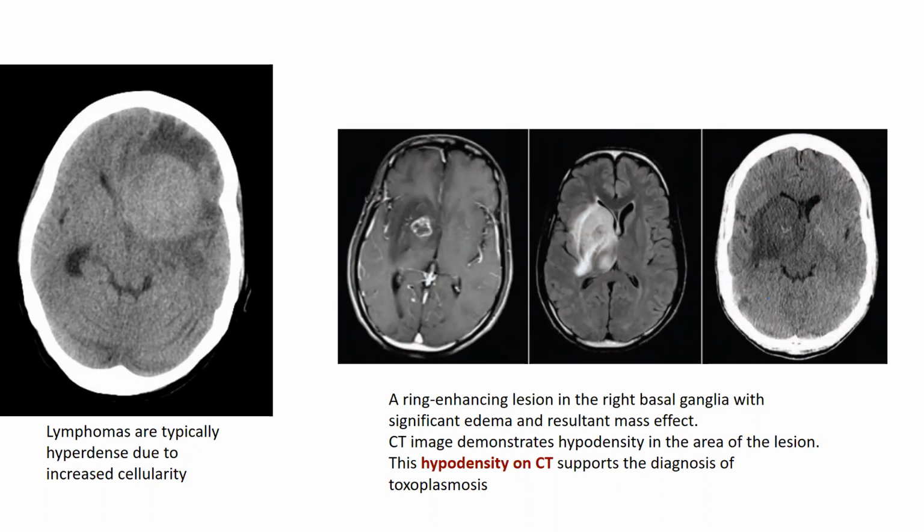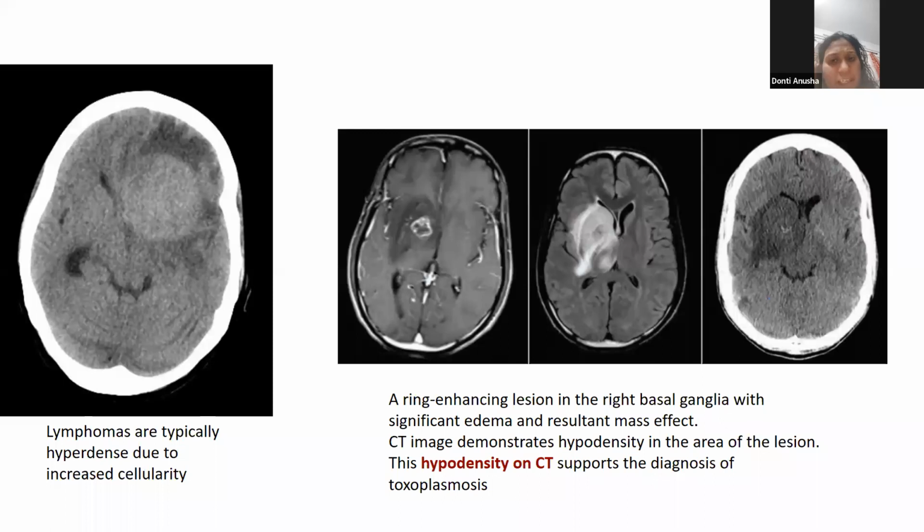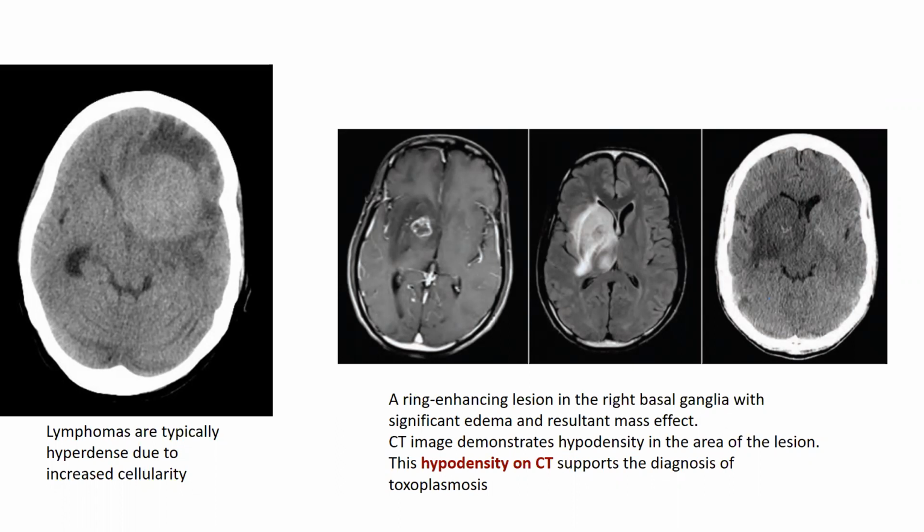What else? Each sequence, you bring to your mind. What happens in the diffusion? What happens when you give contrast? Each sequence, what is the difference? The location. In contrast, yeah, location, toxoplasma more of basal ganglia, sir. Okay. In enhancement, it is like ring-like enhancement in toxoplasma. This can be diffuse enhancement in lymphoma. Okay. Good, very good. You are attempting.